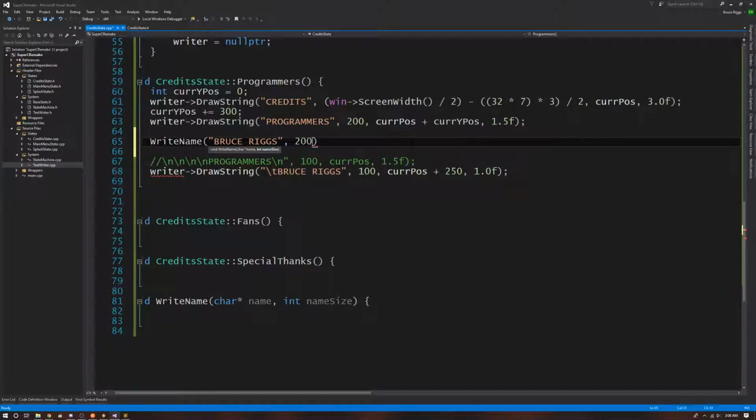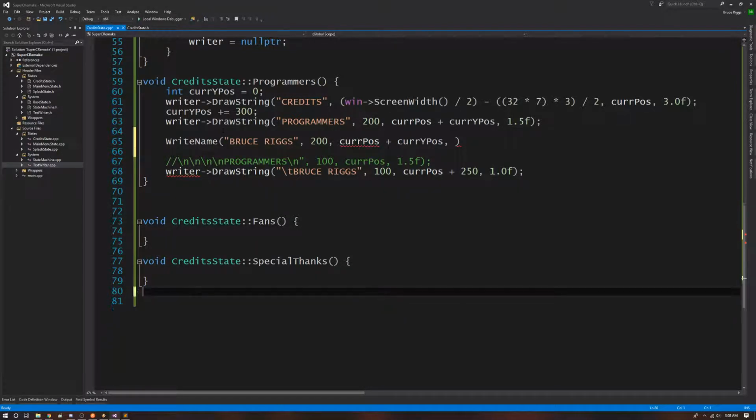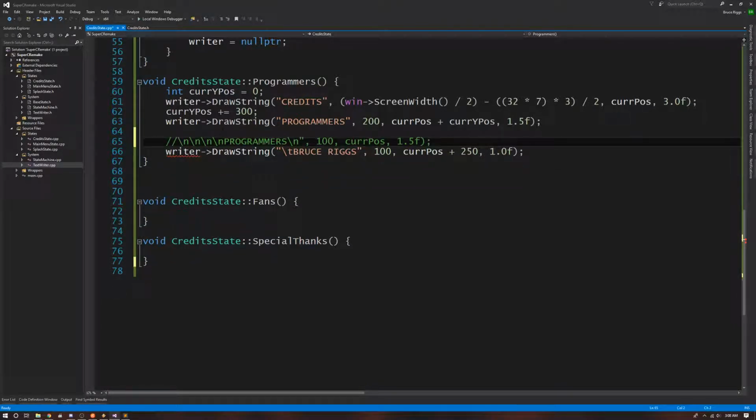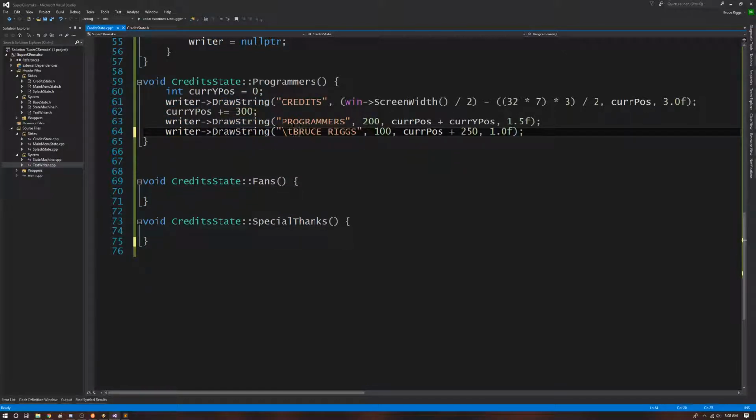You need the X. You need the Y. And you need the size of the name, which goes here. Why? You don't need the name size. You're not centering. I'm getting myself confused. I need to stop. I can tell right now I'm going to mess myself up if I keep going. Alright, there we go. 200.